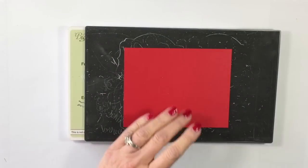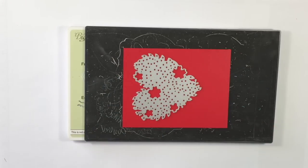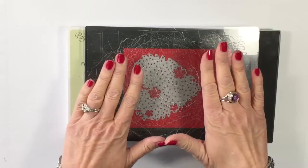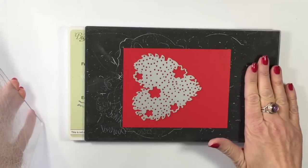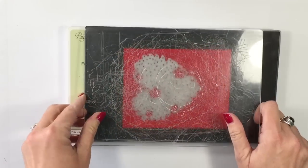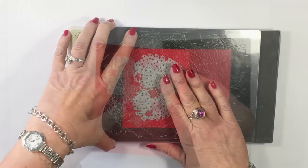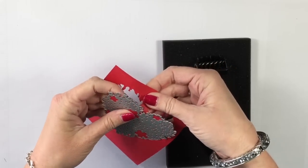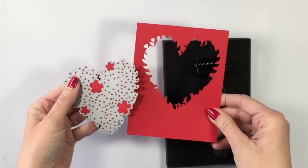So let me show you what we're gonna do. We're gonna take our cardstock and our die — no more wax paper and all that. We don't have to do that anymore with the Precision Plate. The Precision Plate is my other cutting plate, and what I love about it is that it doesn't wear out — it really lasts a long time, unlike our regular plates that can get really scratched up and warped over time. I ran it through my Big Shot about three times, because it's got so many elements to it, I like to run it through several times.